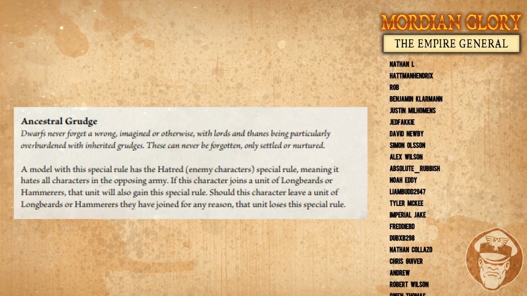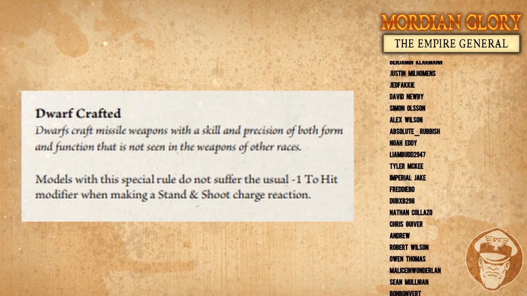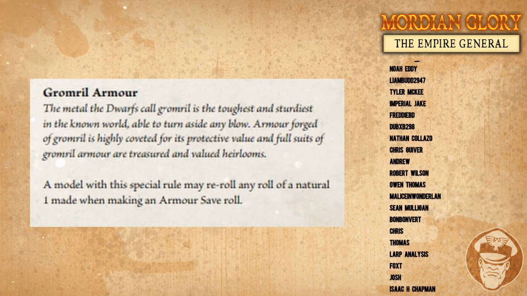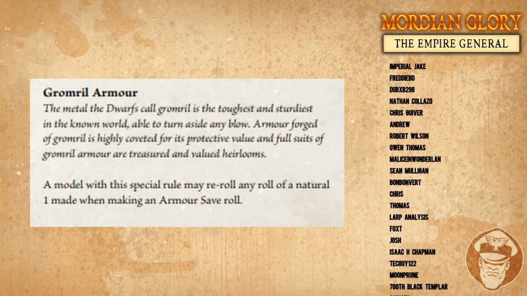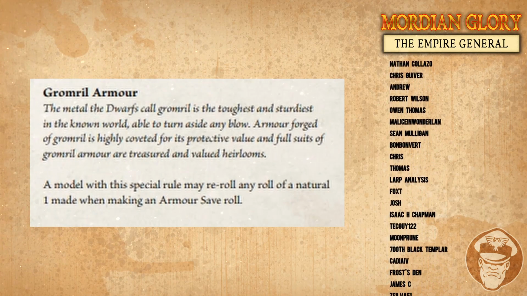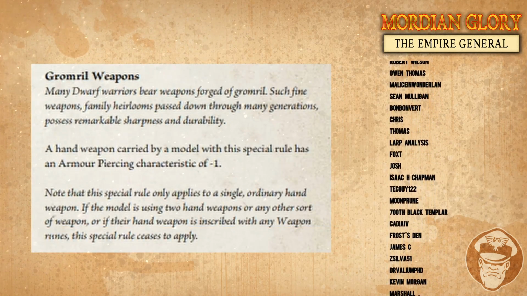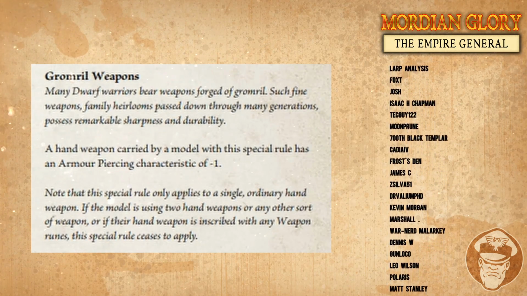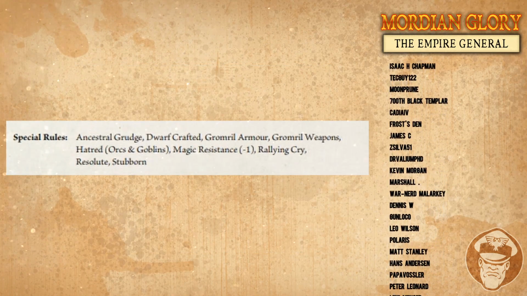They've got Dwarf Crafted, which is good for if you're standing and shooting with a crossbow or handgun, but we're not. Gromreal Armor means that you get to reroll 1s to your armor save. Gromreal Weapons means that if you've only got a hand weapon, you don't get it, but if you've got a great weapon, you can reroll 1s. And your magic resistance 1, Rallying Cry, Resolute, and Stubborn.